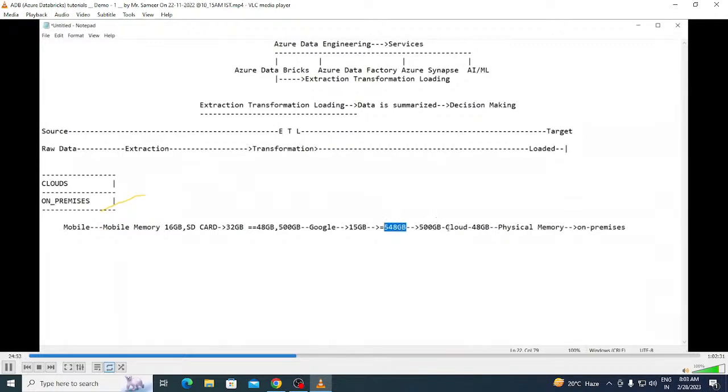Now, guys, just for the 548 GB which is required for us, what we have done is we took the support of the cloud rather than the mobile phone. That means you have moved from the physical mobile phone memory to cloud memory, that is Google Drive memory. Am I right or not? So nowadays, every one of us stores data either in mobile phone inbuilt memory or in Google Drive. Most of us, every time, store the data in Google Drive. Am I right, everyone? So why do you store the data in Google Drive? Tell me now.